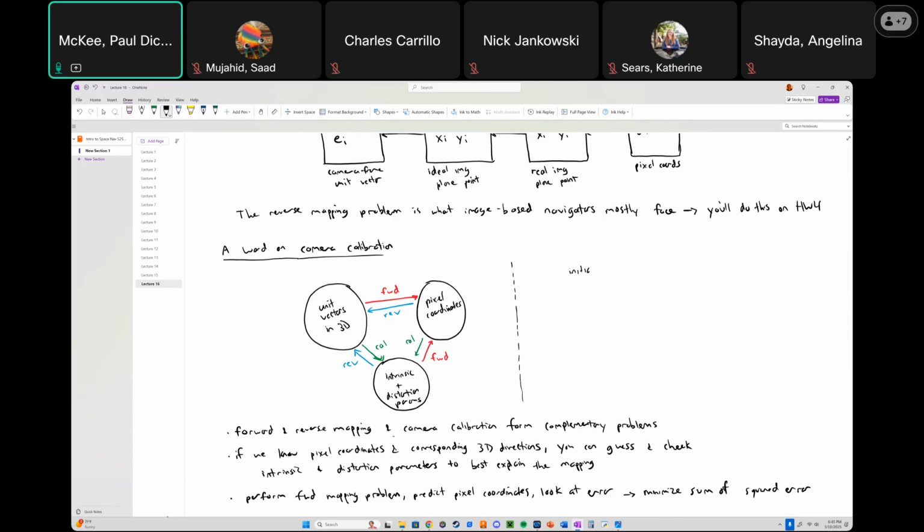Initial guess of parameters like this. It's reasonable to assume that your distortion is small. K1, K2, K3, P1, P2, and for that matter, alpha, your detector skew, are 0. As an initial guess, distortion is small, detector skew is small.